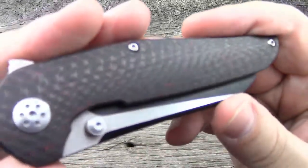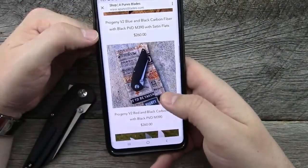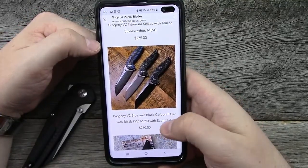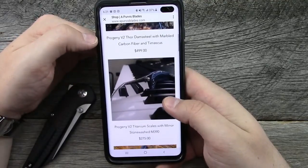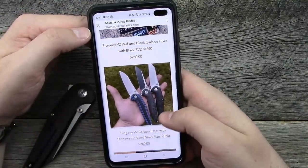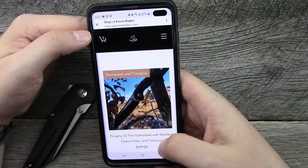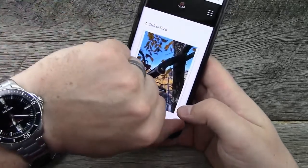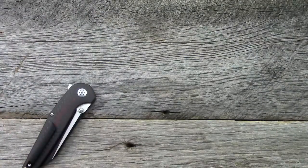So, what other options did he have? Blue and black carbon fiber, different combos. Man, I love a good mirror wash. Give me that red with a mirror wash. That'd be my jam right there. So anyways, yeah, pre-orders on those are going for a little bit longer, to the 18th, and today's the 15th. So, all right, cool. Let me see if you guys had any questions.